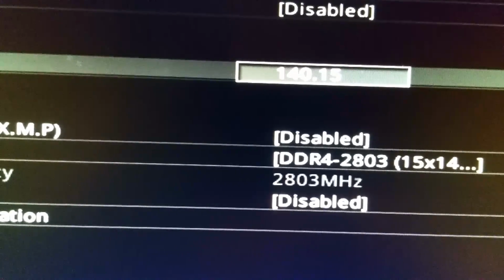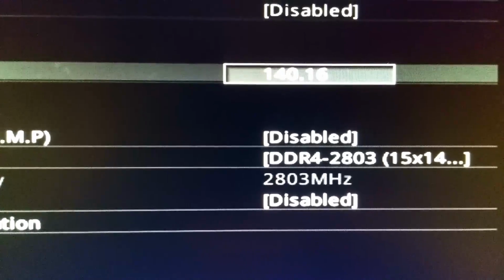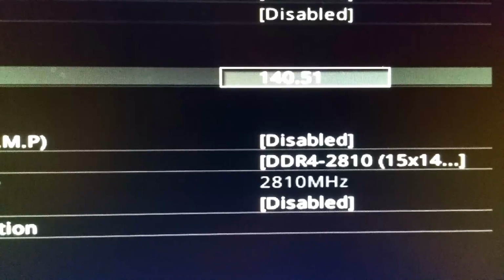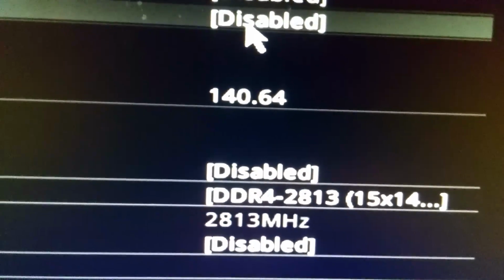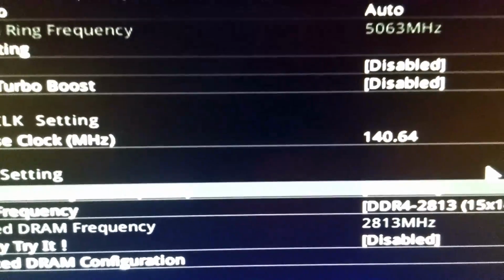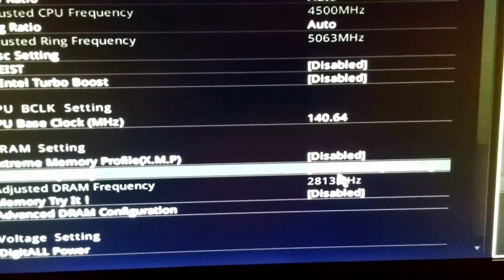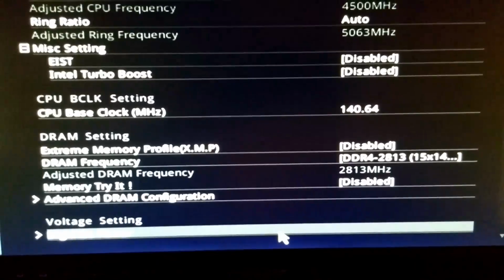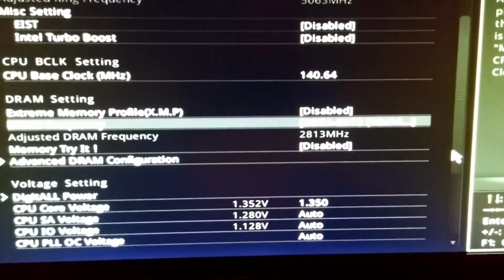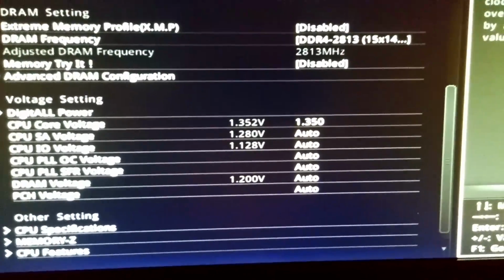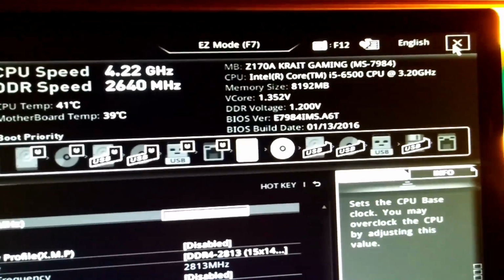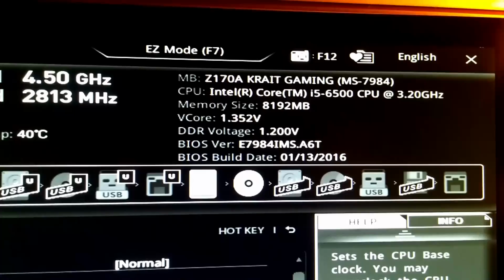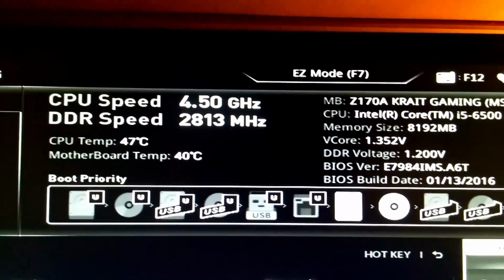Right now, all I'm doing is increasing the bus speed. I'm just hitting the plus button on the keyboard to get it at about 4500 megahertz even. All right, so for our bus speed, we're gonna stop right at 140.64, and that would just give us right at 4500 megahertz. The DRAM frequency, I left it at 2813. Now you might probably want to keep it at 2400 to around 2600. If you experience any crashes when you get to Windows, and you have it at 2800, you might want to just put it down to 2400 to 2600. All I did for CPU core voltage, I just changed it to 1.35. So disable the turbo boost, increase my clock speed. I left my DDR at 2800, but you might want to just keep it at 2400 to 2600. And CPU core voltage 1.35.